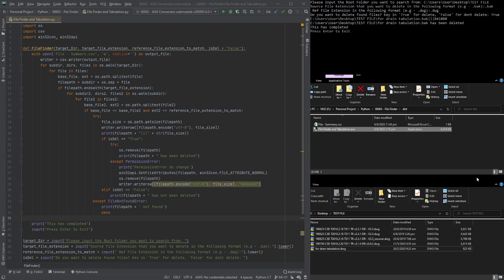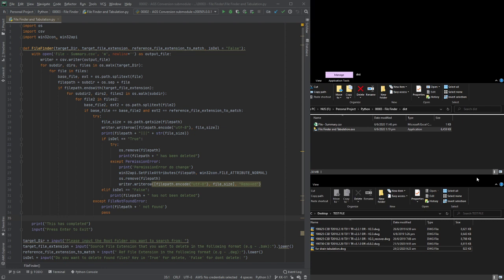So this is basically the end of the demonstration, where you can choose to delete files based on a certain extension. As long as it matches what you see here, it will just delete. I have also prepared an executable file for people who purely want to use the software, and I will also be including my source code on GitHub.